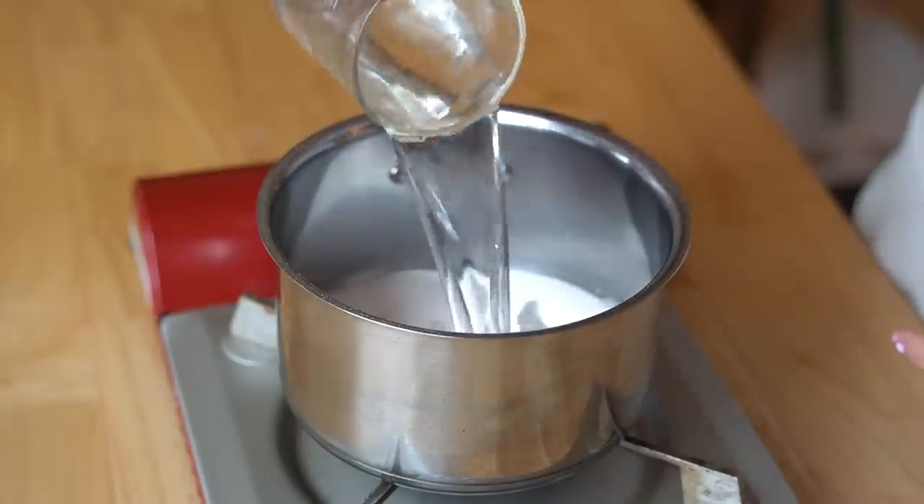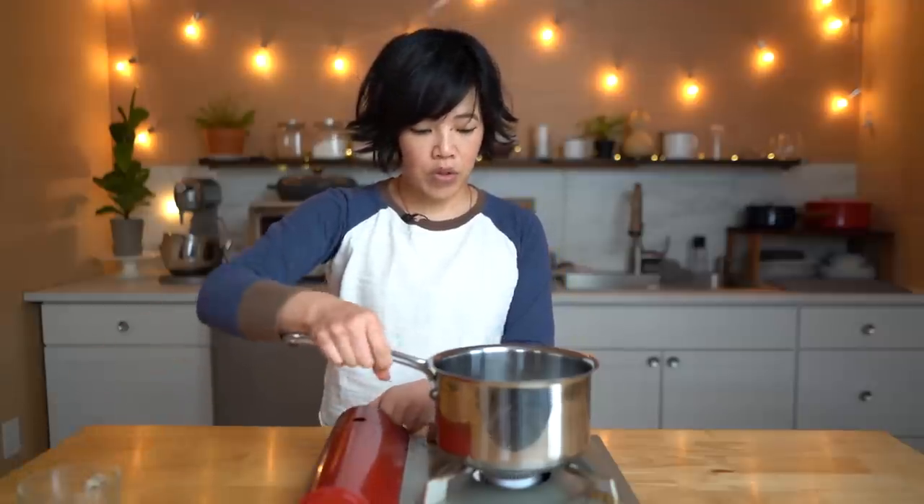I'm going to be doing things in a slightly different order than what Romina shows in her video. We're going to finish this crinkle with a sugar syrup. She doesn't say how long it takes to cook it, but it looks pretty sticky — she insists it needs to be a thick consistency. Based on my experience cooking sugar, that takes a little bit of time. So I've got a cup of sugar and a cup of water for a simple syrup. There are no amounts given for the sugar part in the original recipe.